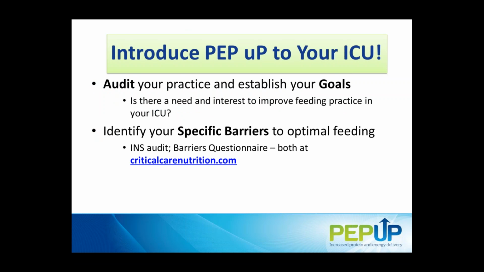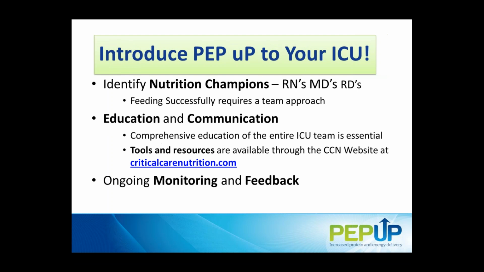So I do encourage you to think about introducing PEP UP to your ICU, but you really need to audit your practice and establish your goals. You need to figure out if there's actually a need or an interest to improve the feeding practices in your ICU. You may audit your practice and you may already be a superstar, so you don't need to change a thing. But you can use tools like the International Nutrition Survey or the Barriers Questionnaire to help you identify your specific barriers to optimal feeding if you're not quite a superstar yet.